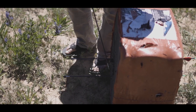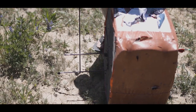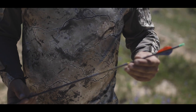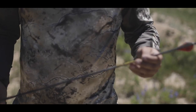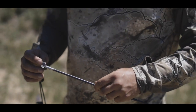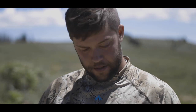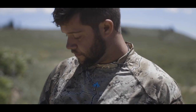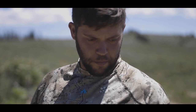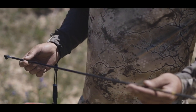And this is shot through the most used part of the target. This ain't. Yeah, penetrating pretty well. I'm using the Victory VAP TKO, the 300 spine. I added 95 grains to the front. I'm using a 100 grain fixed blade here. And at 65 yards, it's 12 inches of penetration out the back. I'm almost blowing through the target. Pretty happy with the setup. Let's see what it does on a deer.